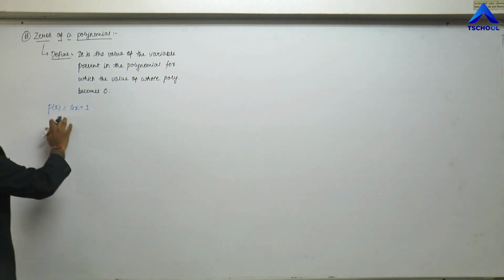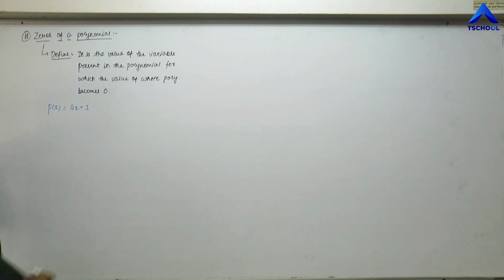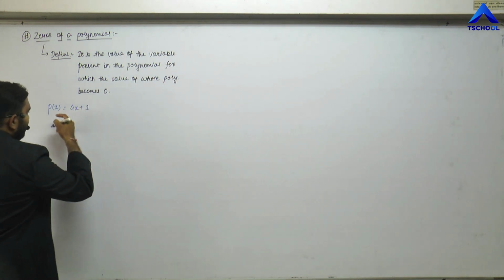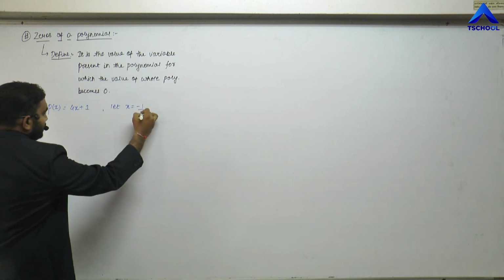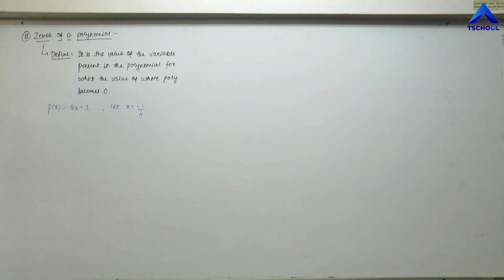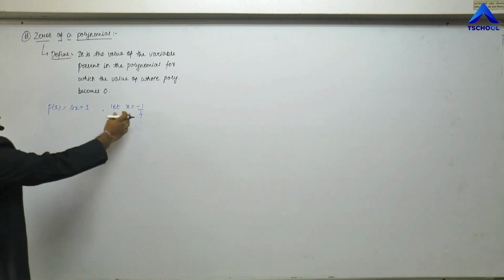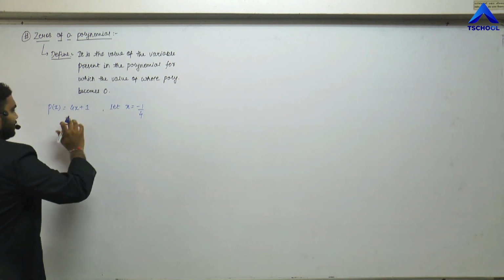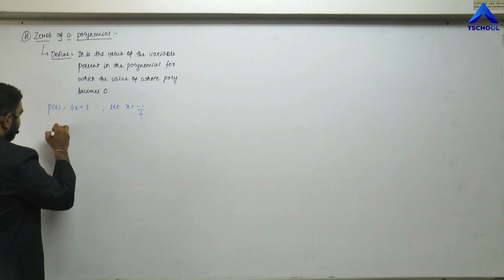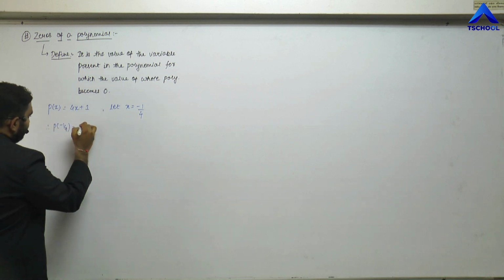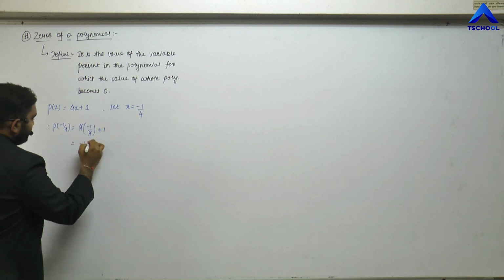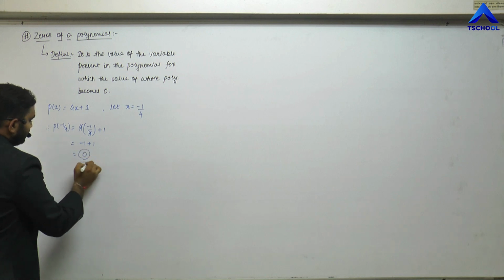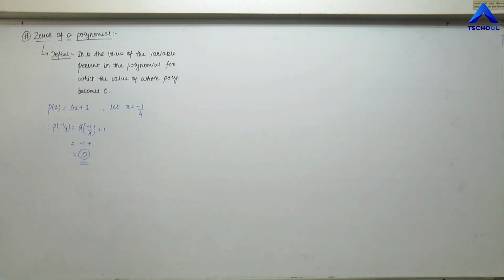Okay, if I want to find out the zeros of this polynomial, then let me say that in this p of x, let x equals to minus 1 by 4. If I assume that the value of x is minus 1 by 4, then what? If I replace this x equals to minus 1 by 4 in this question, therefore p of minus 1 by 4, that is 4 into minus 1 by 4 plus 1, this 4 and 4 is cancelled, and hence minus 1 plus 1 is 0. So we got the value of p of x as 0.